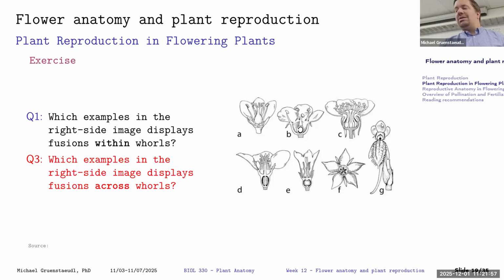You're probably wondering what G is. These three petals here seem to be separate, but we have at least two more here that are fused, and this part here is also a fusion of multiple petals. This is an orchid flower, and orchid flowers have multiple fused petals in a very intricate form in order to mimic especially female pollinators, so that the male pollinators get confused, come here and try to copulate with these fused flowers. In any event, you have multiple fusions here, and with that, we'll finish.